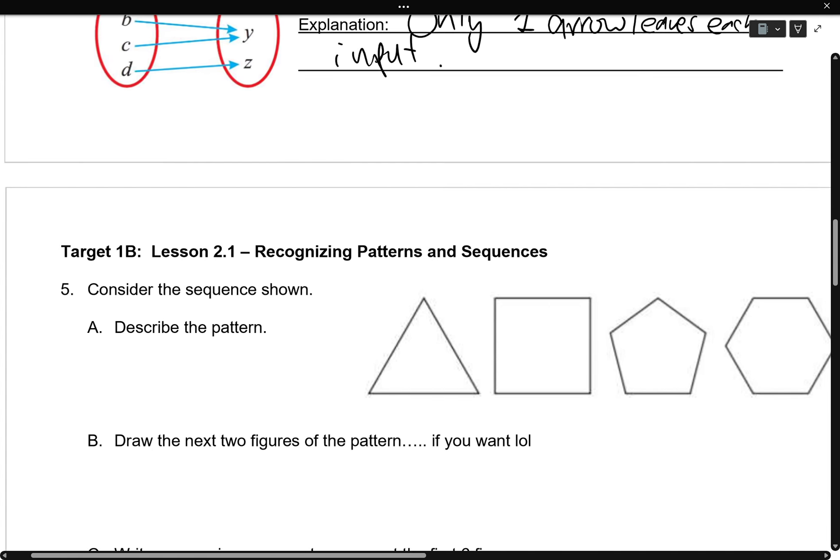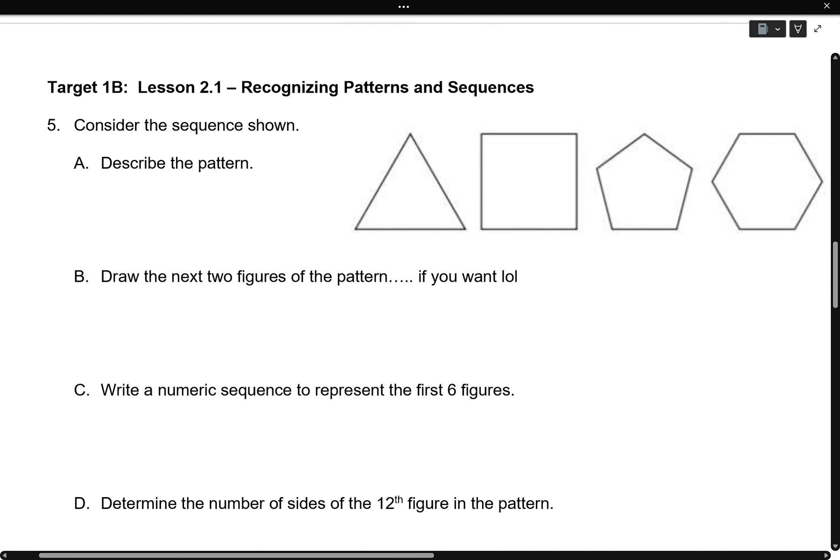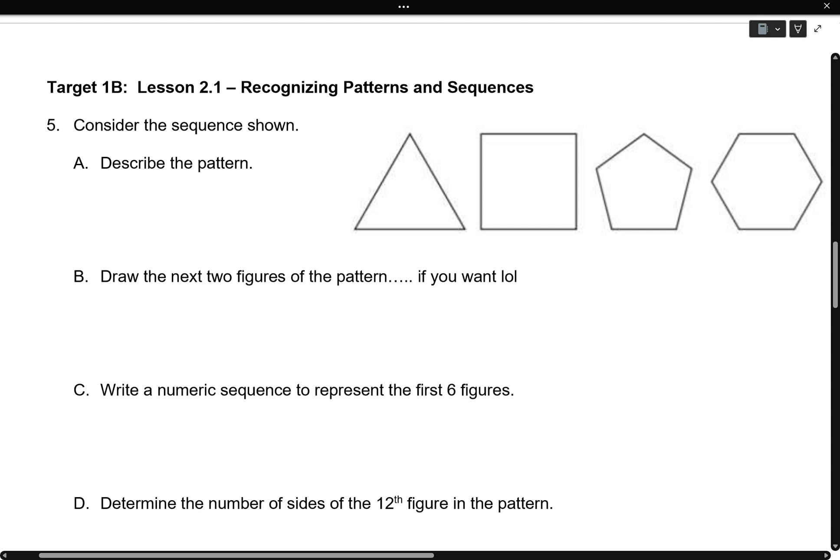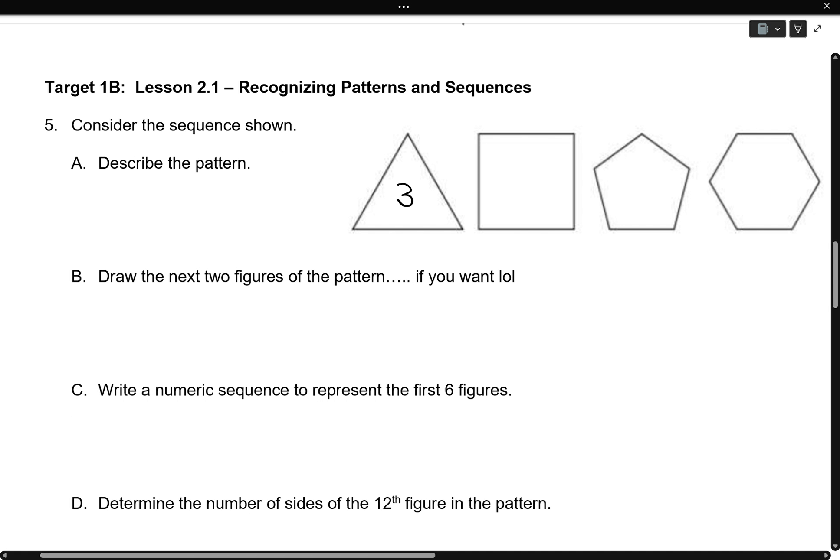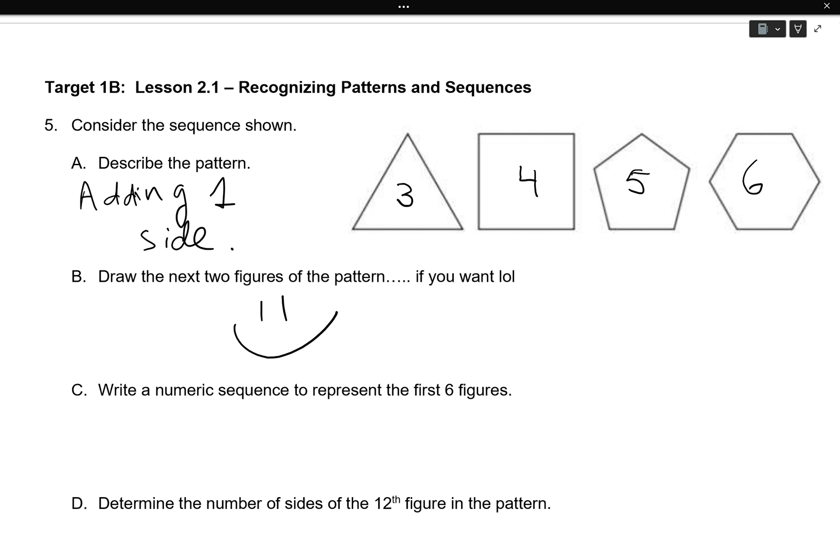Number 5. Consider the sequence. Here's the pattern. Let's describe it. Now, when I look at this pattern, I notice sides. This shape has three sides. Four sides. Five sides. Six sides. So, adding one side. Letter B. LOL. I am not drawing that. I cannot. I know I have some artists in my classroom. If you want to give it a shot, do it. But, yeek. Mine look awful. You probably saw me attempt to draw one during class time at the beginning of this unit.